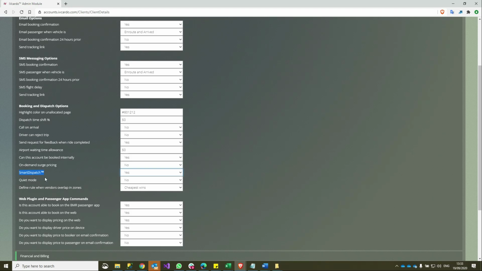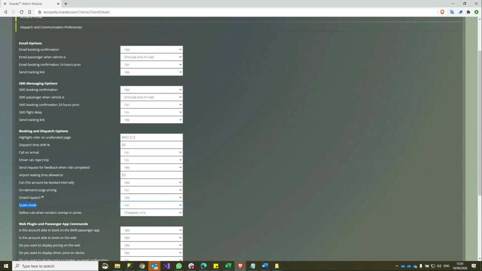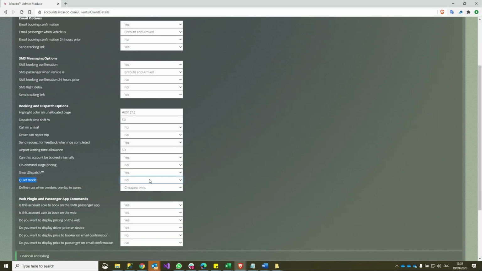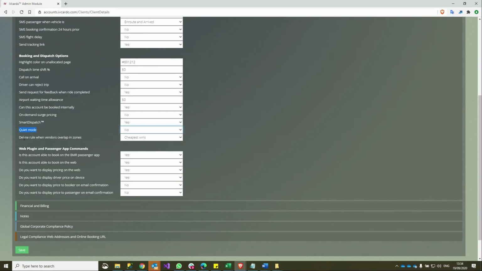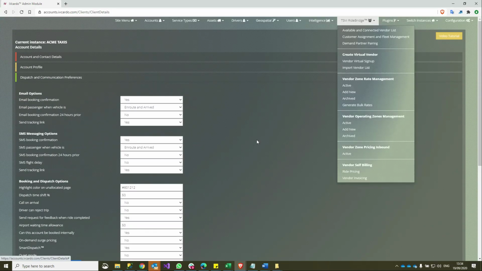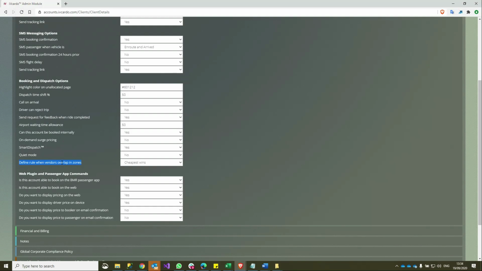Quiet mode, so any booking on this account would display on the driver's app as the customer has requested quiet mode. You can leave it as no for the account, because when you add users to this account, you can select yes, so they get their own communication plan. So everything you see here and some down here also appears on the user's profile, so they can switch that on and off. This next row relates to our TSM, again the ride bridge module, so you can ignore that.